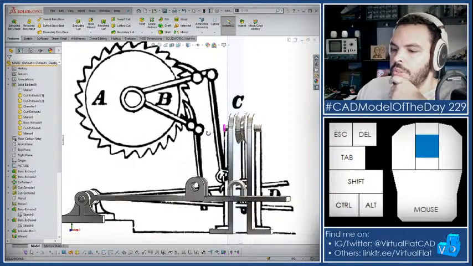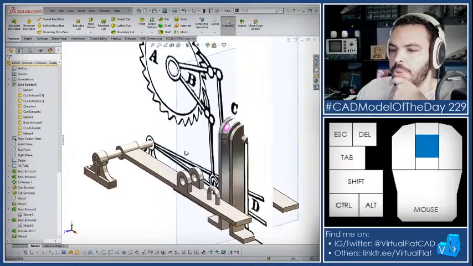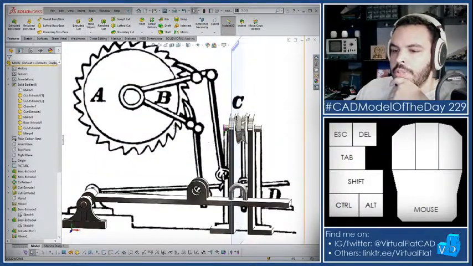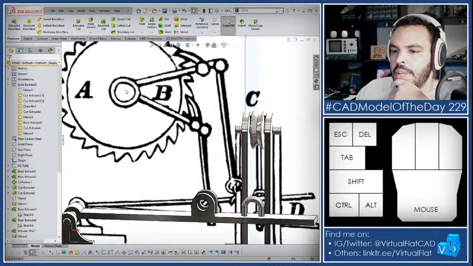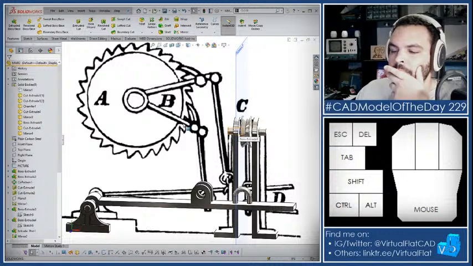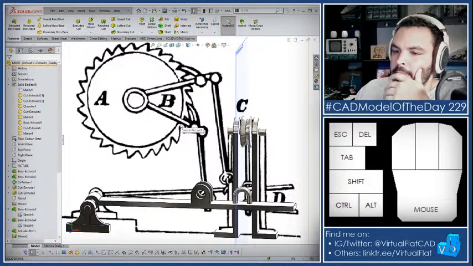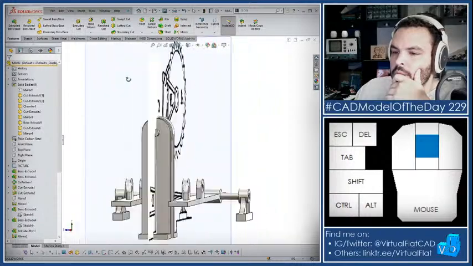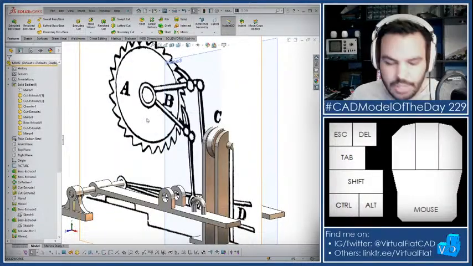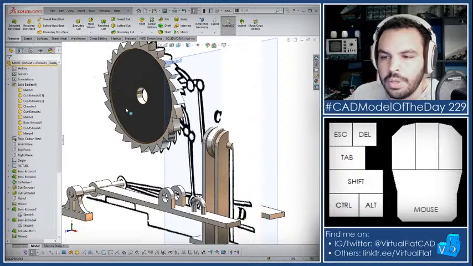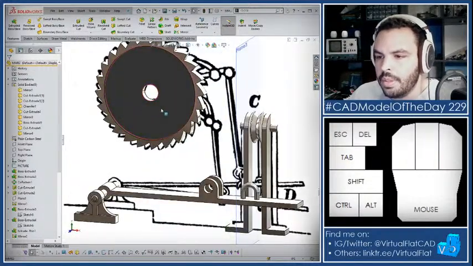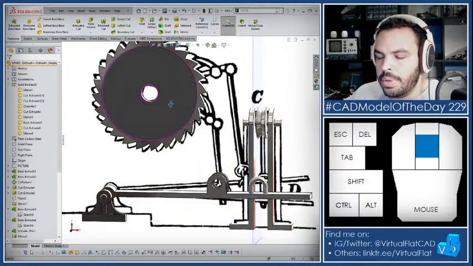Since these two bars are oppositely opposed, I would expect this one to be on this side and this one on the other side. Although it doesn't really matter, I suppose. Just for looks, I think I'll have one on either side. I think that'll look nice and symmetric. And that'll be pretty good.